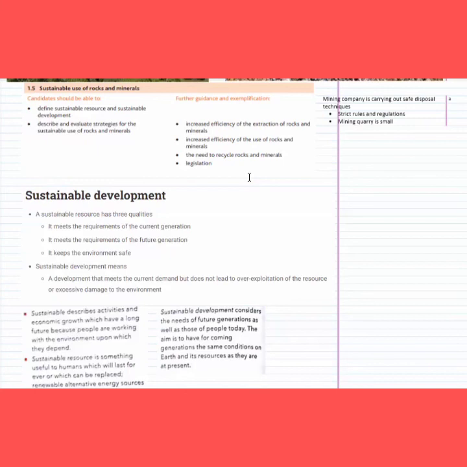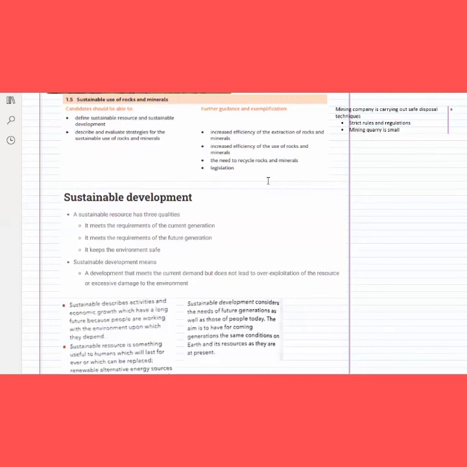Then the need to recycle rocks and minerals. So again, this pointer is also related to increasing the life expectancy of the mineral, because you're recycling it, right? Which means that you can, for example, melt down aluminum cans and develop them into a different product, right? That's definitely going to reduce the demand for extracting more aluminum, right? Then know that there are three R's, right? We have reduce, recycle, and reuse.